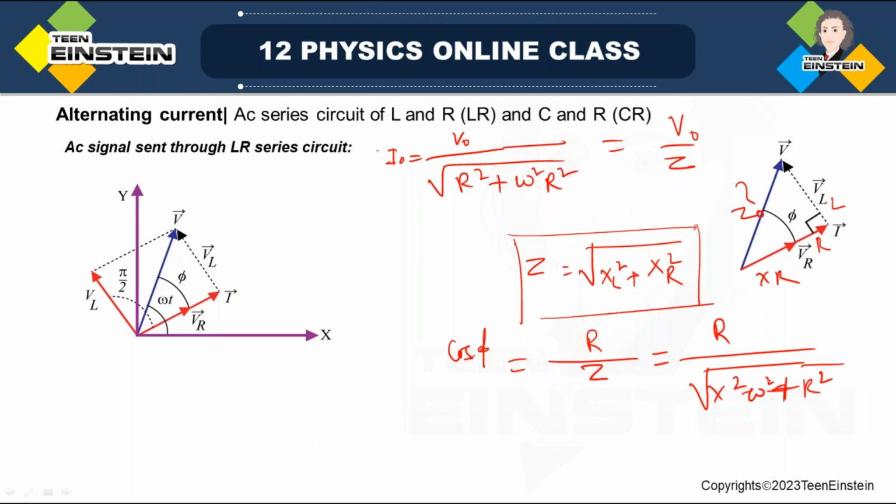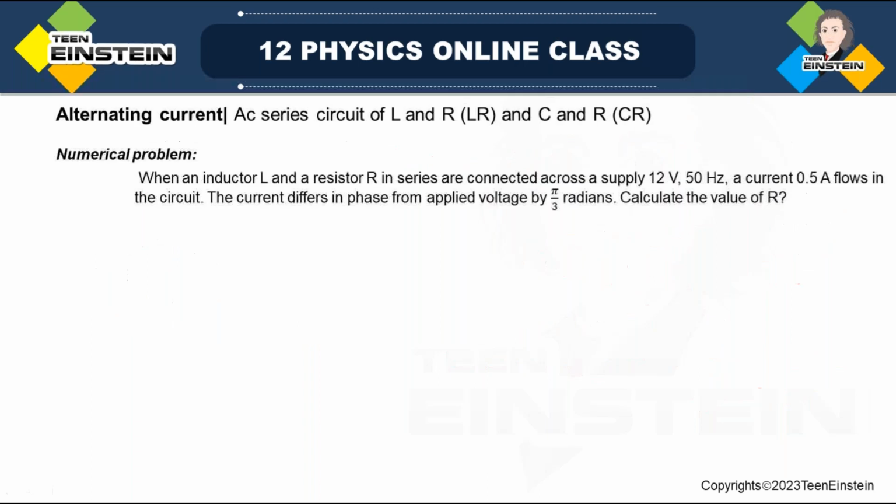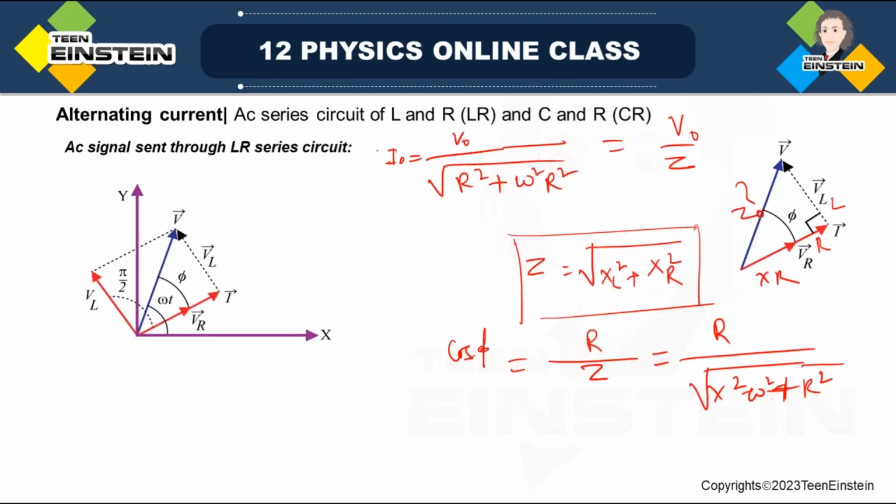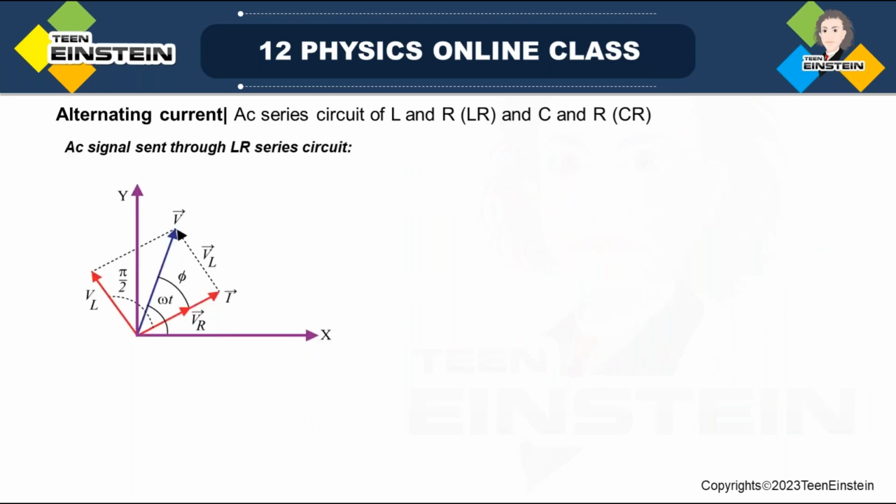Okay, so we have got the current through the circuit, and we have got the phase angle between the current and voltage through the coil. So this is about the inductor coil, like a series connection of L and R, and an AC signal. When an AC signal is sent through that, then in summary, we can write the impedance in this circuit. Impedance is Z.